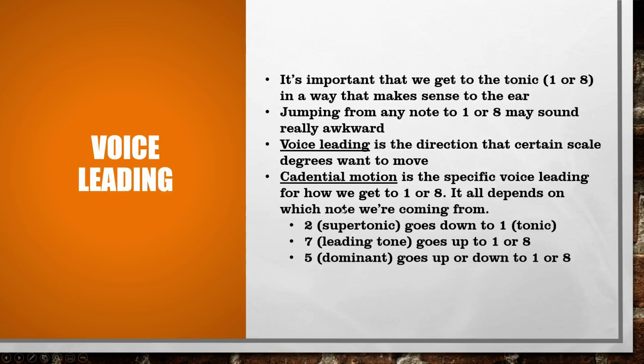This is typically how you end your melody, because we are always wanting to go towards that 1. We want to use these voice leading options to get there. There are other voice leading tendencies, like 4 wants to go to 3, 6 wants to go to 5, but we're not going to worry about those because that only happens within the chords or the supporting harmony voices. Since we're just concerned about getting back to the 1, these are the 3 voice leading options we're going to do.